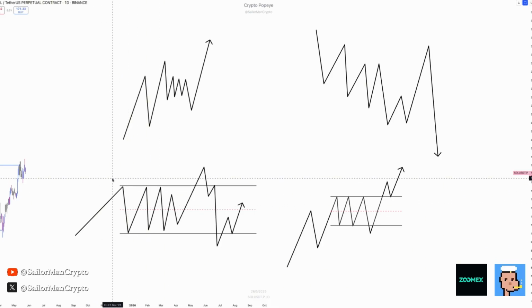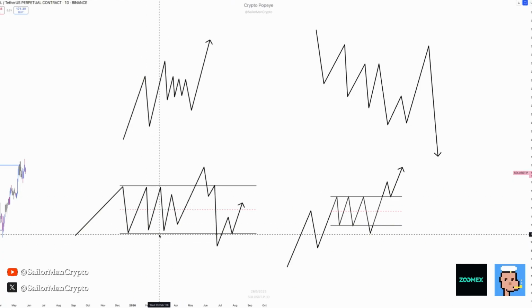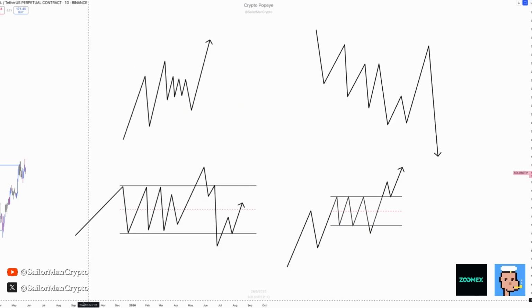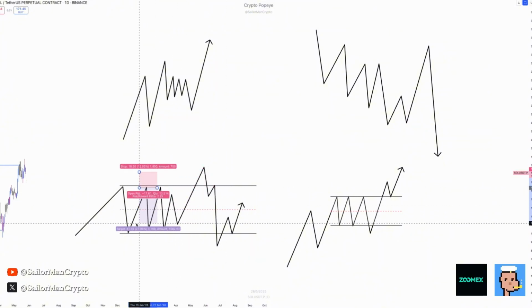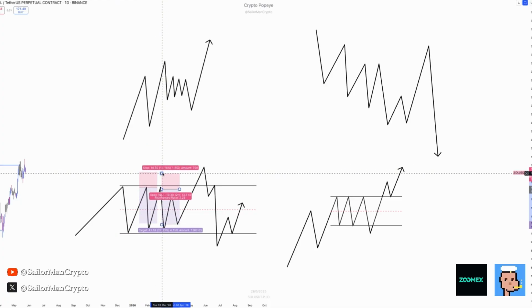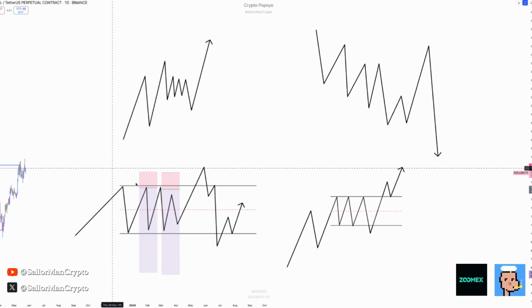We reach the higher part of the range, we get a rejection because everybody is shorting or selling, and every time we go to the lower part of the range, everybody is buying or taking profit, because they believe that here price is cheap, so the price is bouncing. Whenever we start to range, an equilibrium forms here, and there is also in this case a lot of stop loss building up at the range extreme. So in this case, a lot of guys here are shorting this. Price is unable, as you can see, to break through and go lower. Let's say they expect the price to go lower, price is unable to go lower, and what happened?